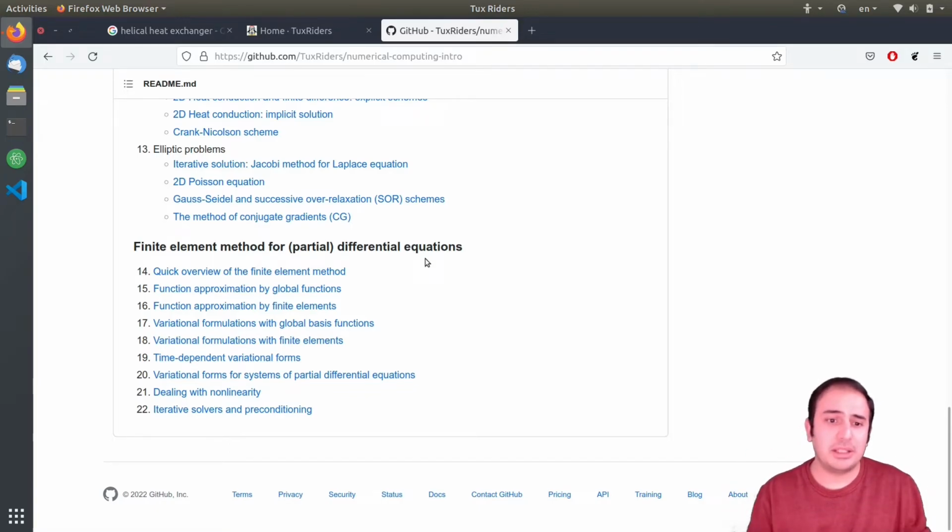But yeah, there are some minor things that we need to know in advance. I will provide you with all the necessary information when we reach a point that we need them. But later on we go to the details of the finite element, and we discuss a lot about this, because this is the main technique that we want to use in TuxRiders later on in later projects.